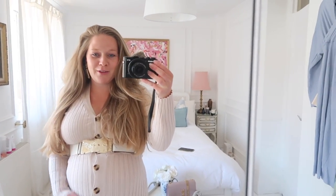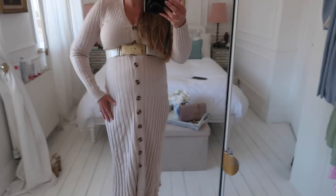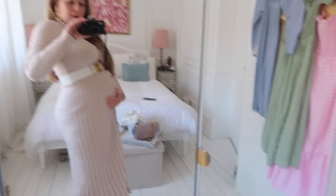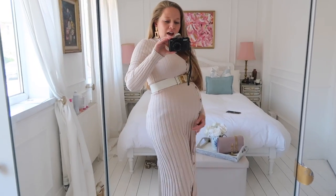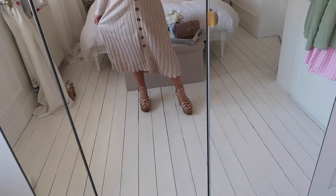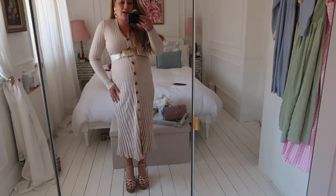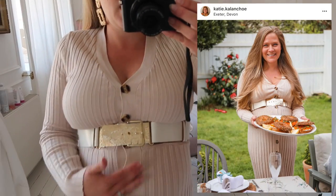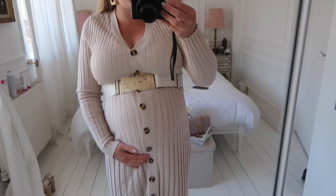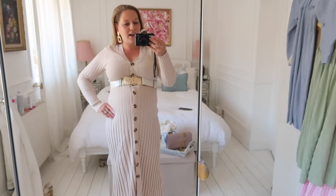As the weather is so changeable in spring in the UK, I wanted a few knit dresses. I got this oatmeal/beige coloured dress — again non-maternity, but great with a bump. I've paired it with some gold ASOS wedges. It's got a lovely pleated fabric on the bottom, which I think is really flattering, and a V-neck at the top, buttoned all the way down for ease. I've added a gold belt and gold earrings, and I think the gold shoes finish it off nicely.